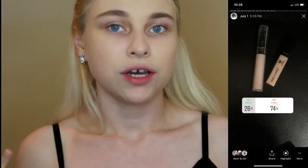Alright, so next we are going to hop into concealer. I gave you guys the option of my AOA Wonder Studio $1 concealer or my Wet n Wild. You guys chose Wet n Wild. You guys were looking out for me because I love the Wet n Wild concealer like no other. It's just so good, so brightening, so nice, not bad for like $3, I think. That's awesome. I am almost out of it though, so I need to get another one.